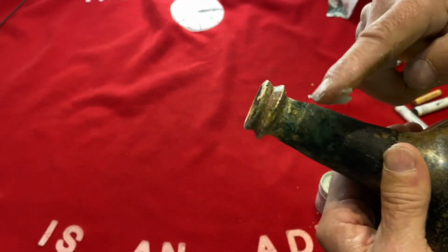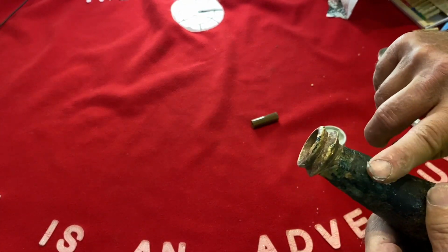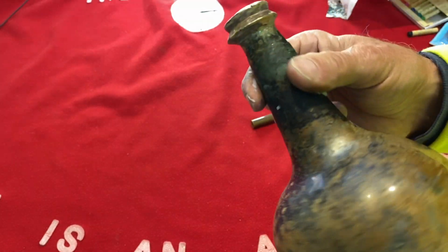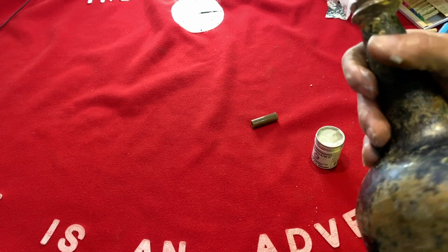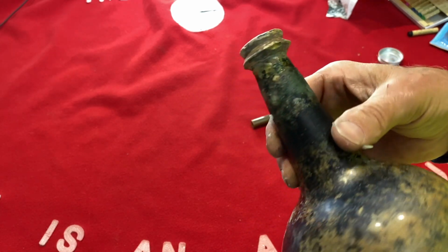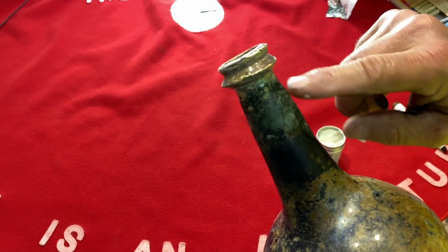All right, my final application, I'm going to use some of this Renaissance wax to give it a nice sheen, so that it gives a nice little bit of a glow to it, so it matches the rest of the bottle there a little bit. I'm liking it.